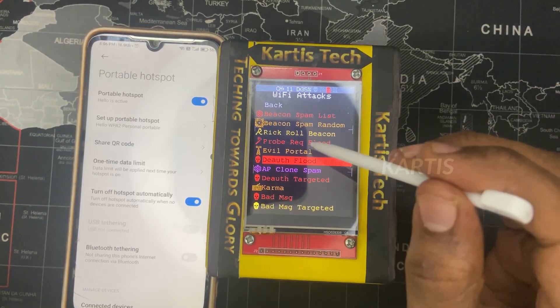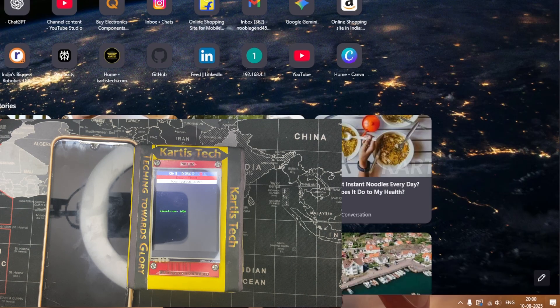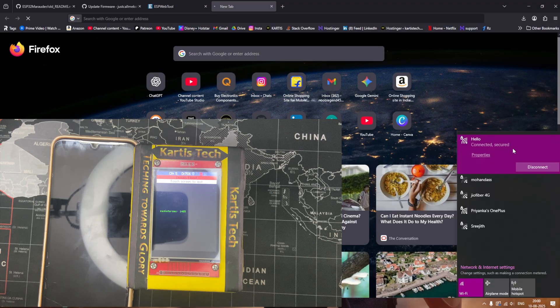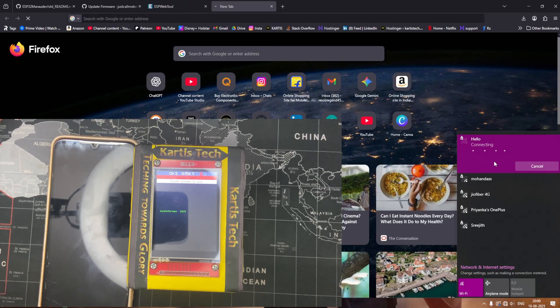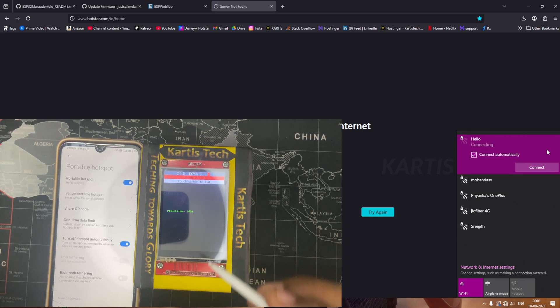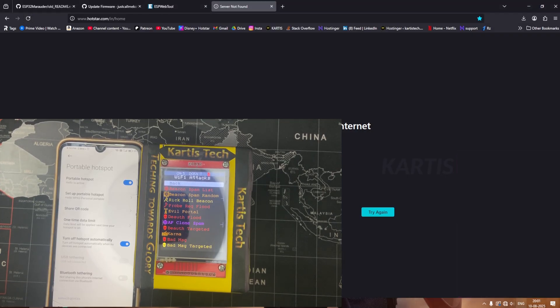We will click on the center. We are going to disconnect with the PC. We are going to open Disney Plus. It will be loaded and opened — it will be disconnected. We will connect, then disconnect again. You will see the connection drop. We can connect and exit. It will be connected again.